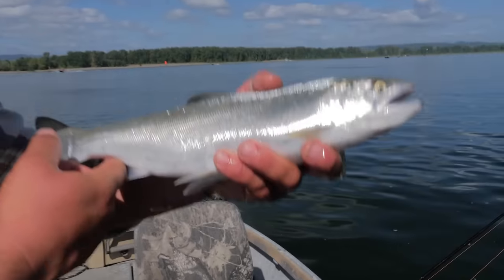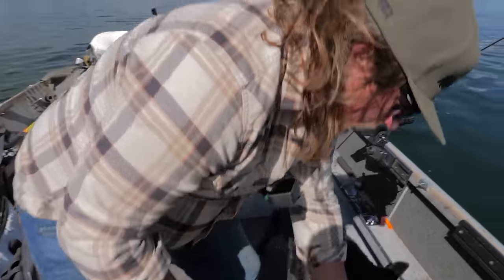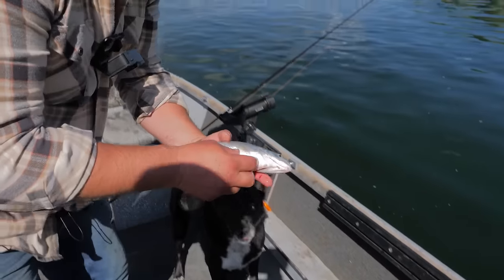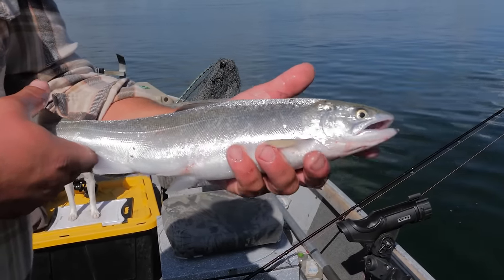The thing is, it's a male that hasn't gotten to its full bodily maturity, but it is actually sexually mature. So why we call them jacks is because they're all males. They're kind of a jack of all trades, and they're like nature's insurance policy that there will always be a run. Some years the water is very, very warm, or the rivers are very low, and these little fish can always make it back up to the spawning grounds and procreate the run. So jacks are very important. The nice part is we can keep multiple of them, but nonetheless, we have dinner for this evening.